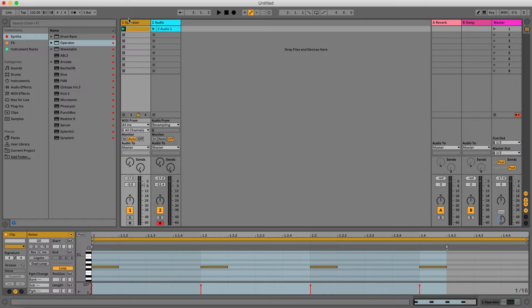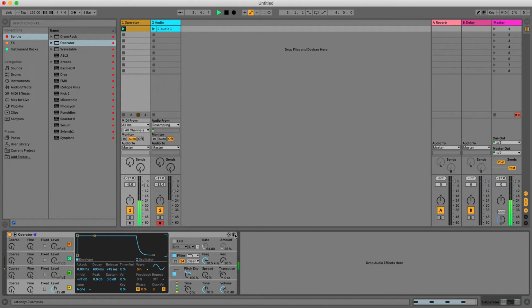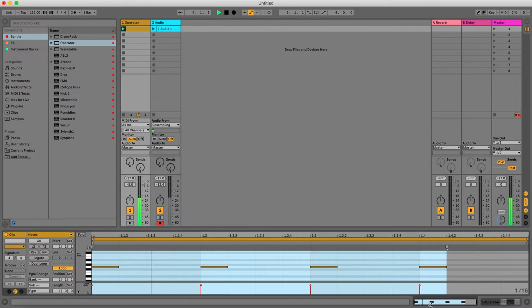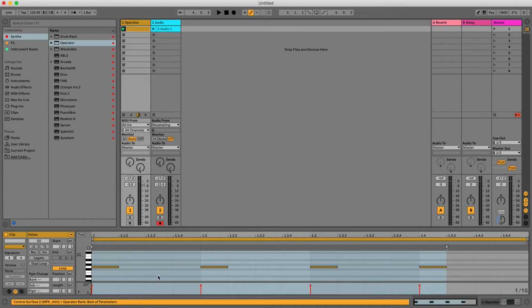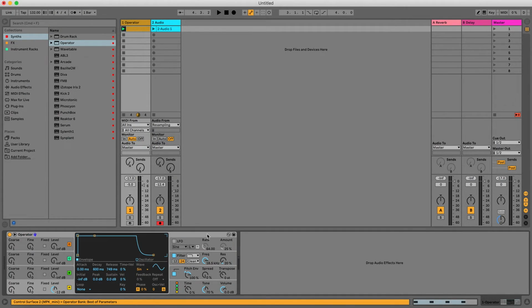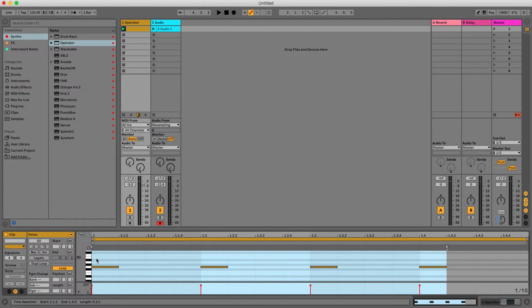If I stop this, maybe I want to give it a little bit shorter. So the body of the kick here, this area, maybe I want to make it a little bit shorter. I could do that by, instead of using release, putting the sustain level to 0 and working with the decay, or I just could shorten the notes.